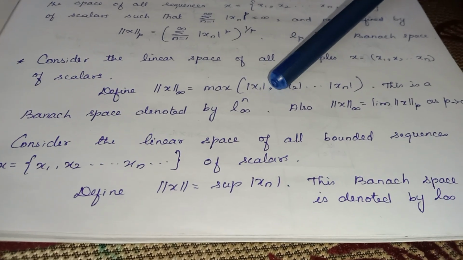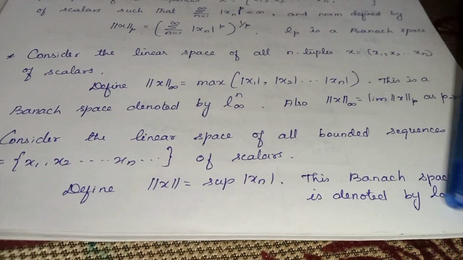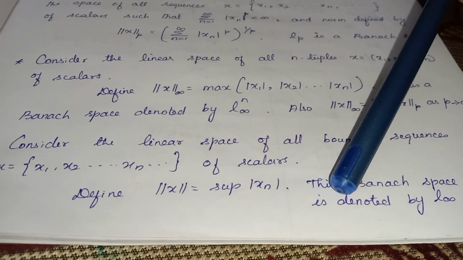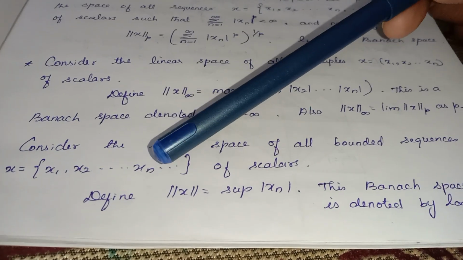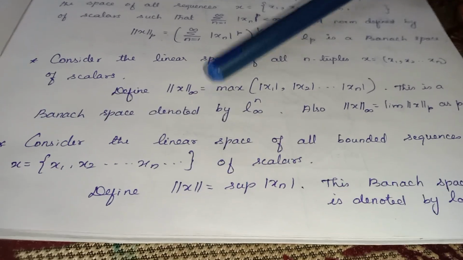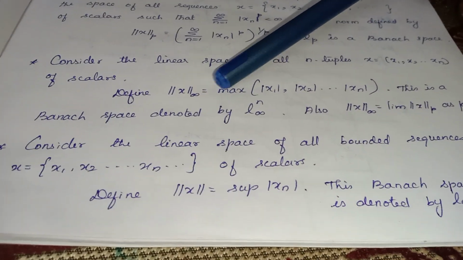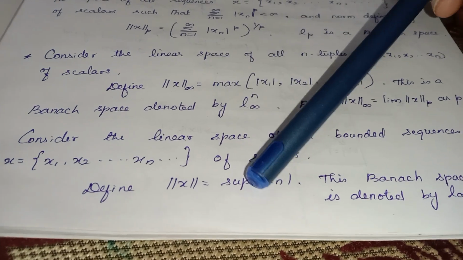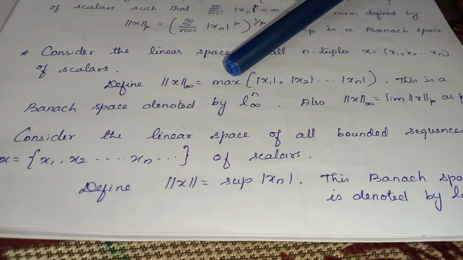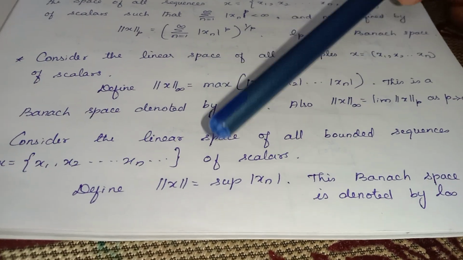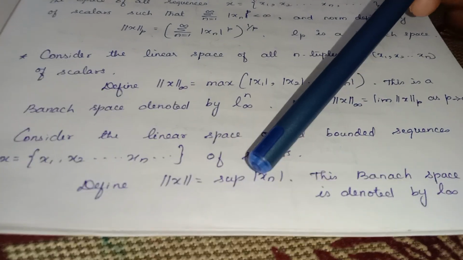This is L infinity n. Next one is L infinity alone. So can you guess what it will be? Here it ends up to n, no? There it will go on. That means it's a sequence. So in a sequence, how will you define it? When you have a sequence, this maximum function has to be replaced by supremum. Only for a finite number of entities do you use the maximum function. When you have an infinite number of entities, you have to replace that maximum by what?